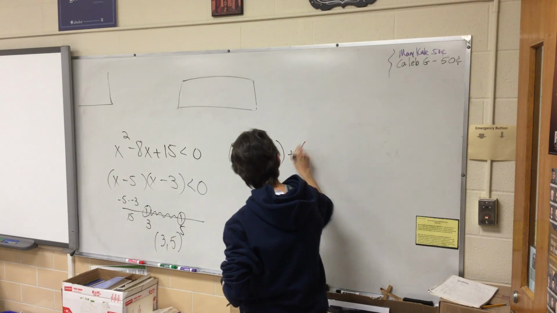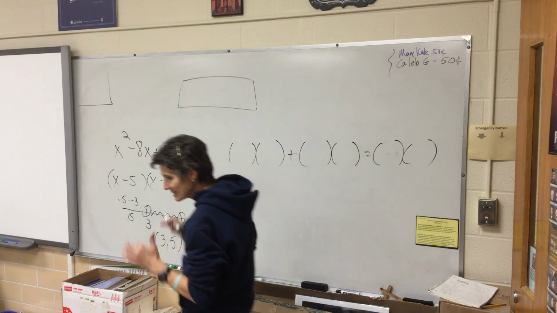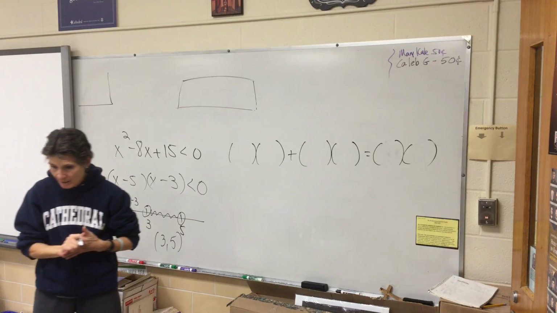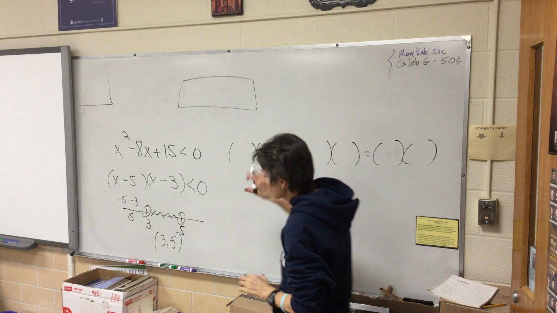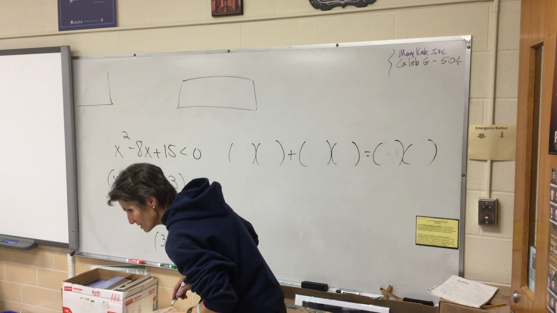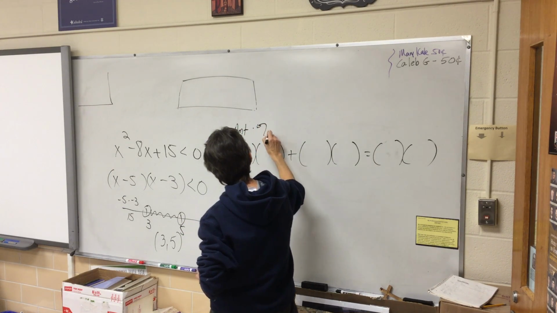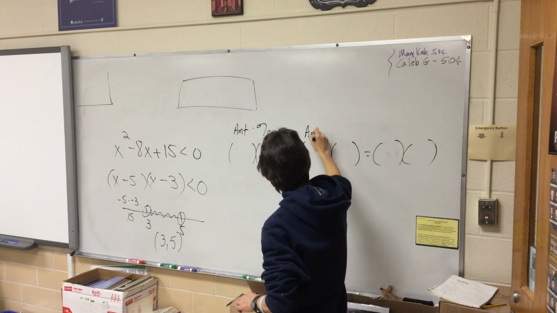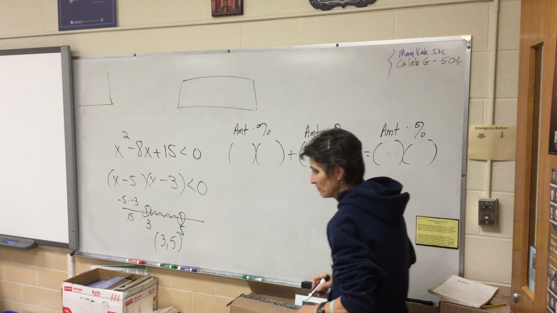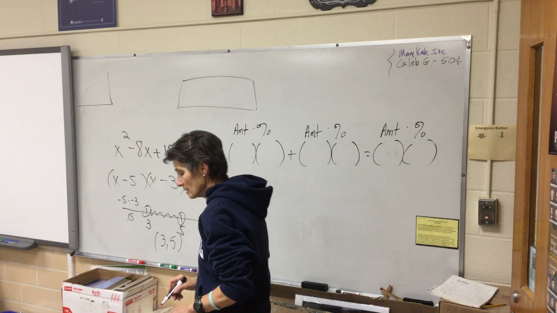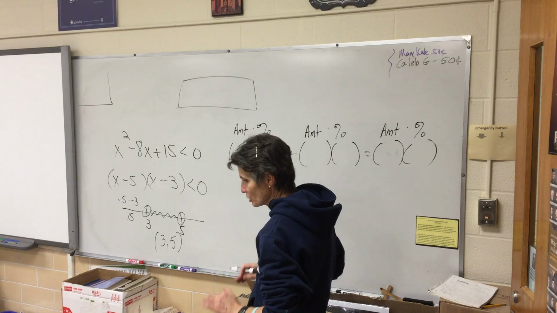So when we did these, they look like this. But what goes in the parentheses? Yes, that is exactly the way we set these up. These were the two that were being mixed together, and this was the final answer. Was it percent times amount? It was. That's exactly what it was. So we took the amount times the percent plus the amount times the percent, and it equals the amount times the percent. If that doesn't look familiar to you, you slept through too many classes, folks. We did a whole bunch of these.